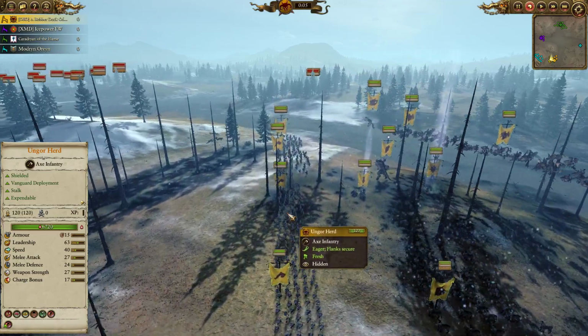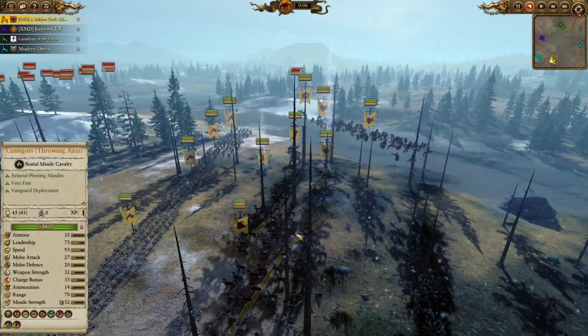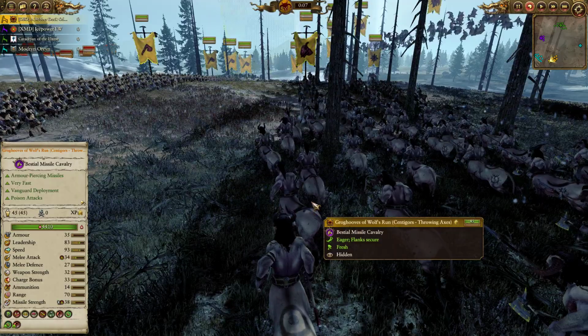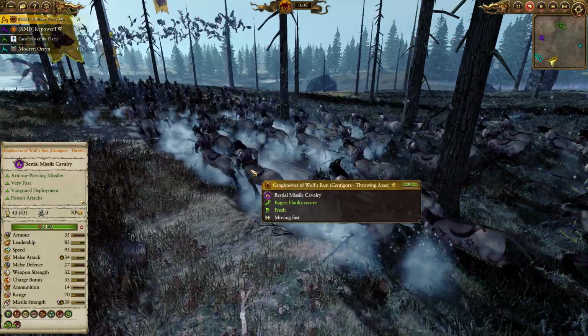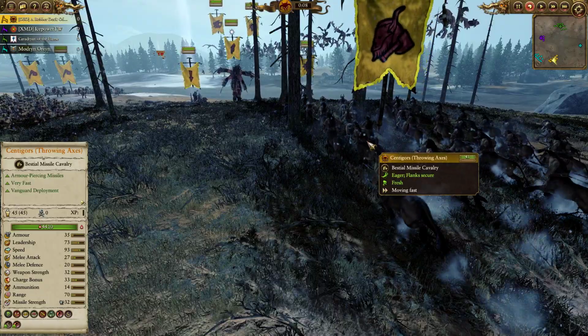We have Ungor Herds slotted along for a rather cheap and cheerful front line, mixed in with some Gore Herds as well, because I'm trying to cram in as many of the cool new goodies as is physically possible. We have the Grog Hooves of Wolf's Run, which is a pretty damn cool name, coming in with their Vanguard, Poison Attacks, Regeneration.